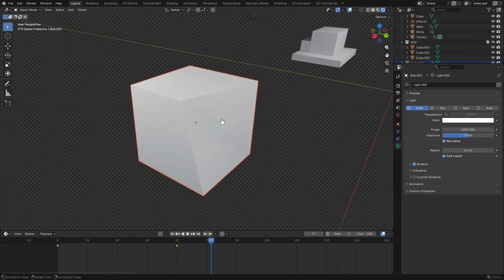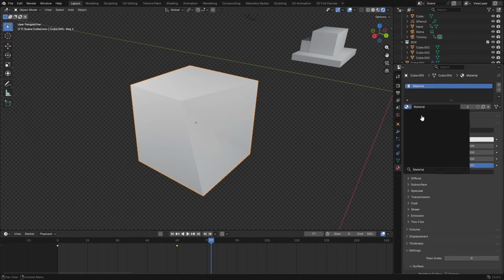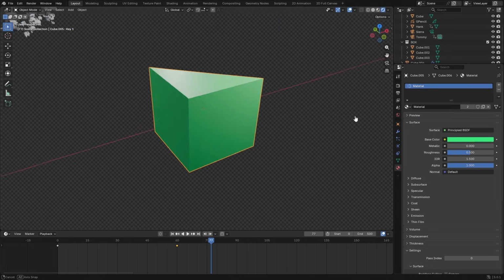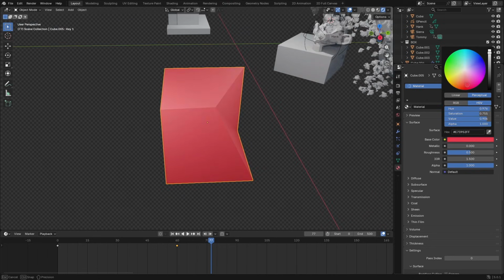Let's go ahead and change the material here. So this is going to have this little new button here or a drop down. We can hit this little drop down and select the material we already have, which is the gray one. Now we want to change this from gray. We can change it to a color. So let's change it to green, and then boom, now it's green, which is beautiful. Now it's like a little lime green. We can put it on red. We can put it on pink, purple, all that stuff, blue.